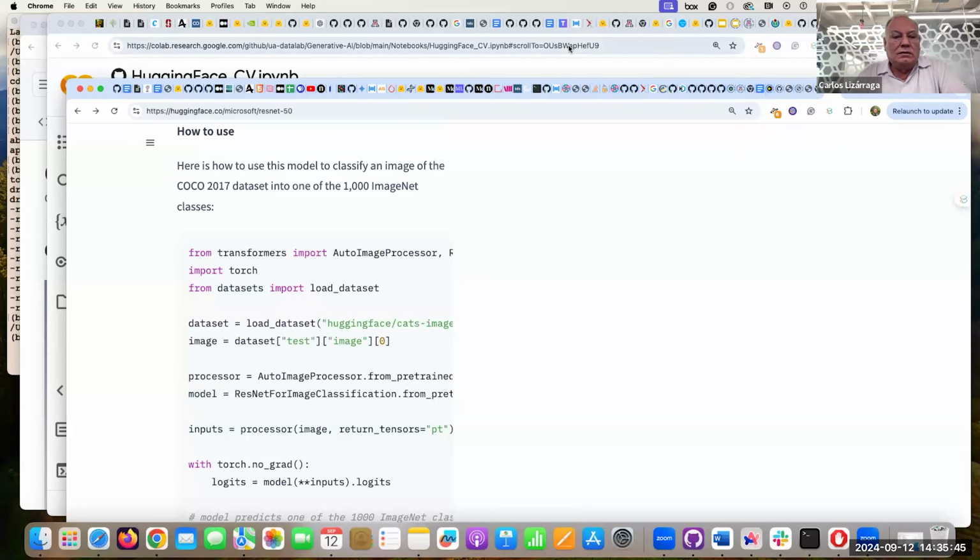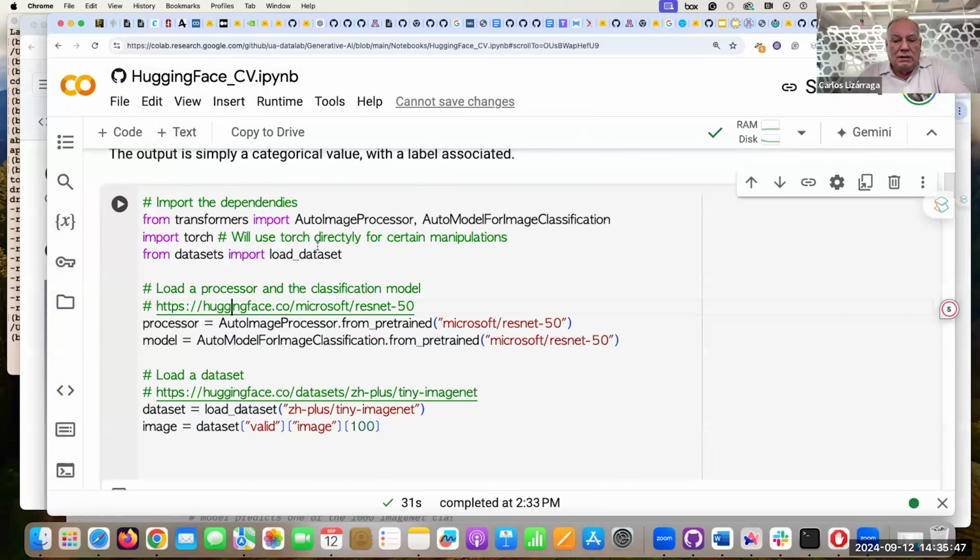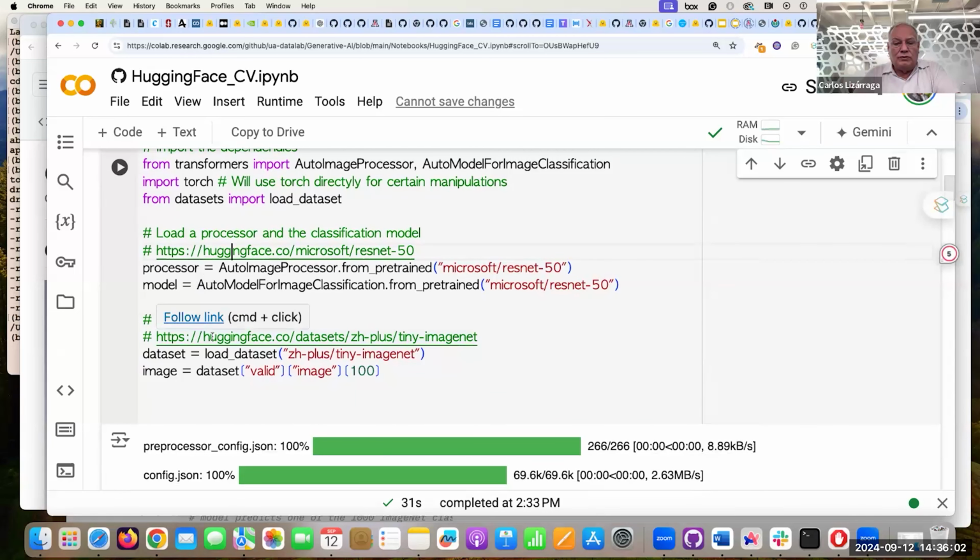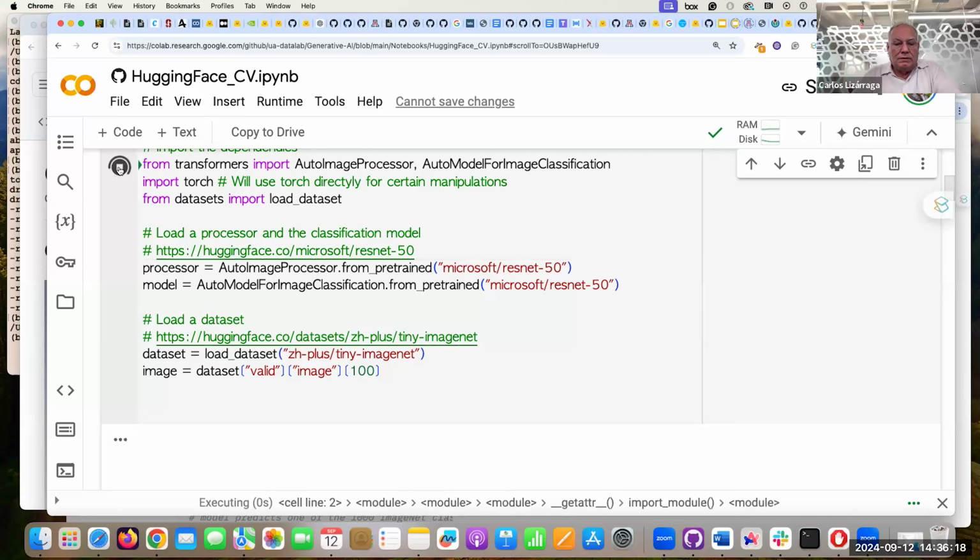So we go back to our case. We're using this model, and I'm going to use this function to read the model, and then define the model. Then I'm going to load a dataset. In this case, we are loading this dataset from Tiny ImageNet. This is the address. Then I'm going to execute.